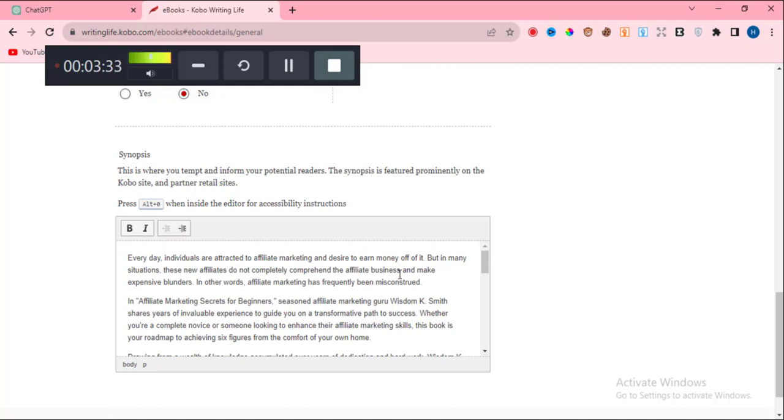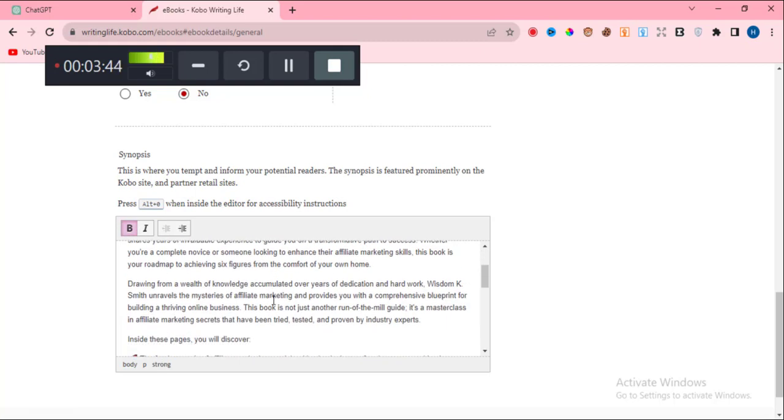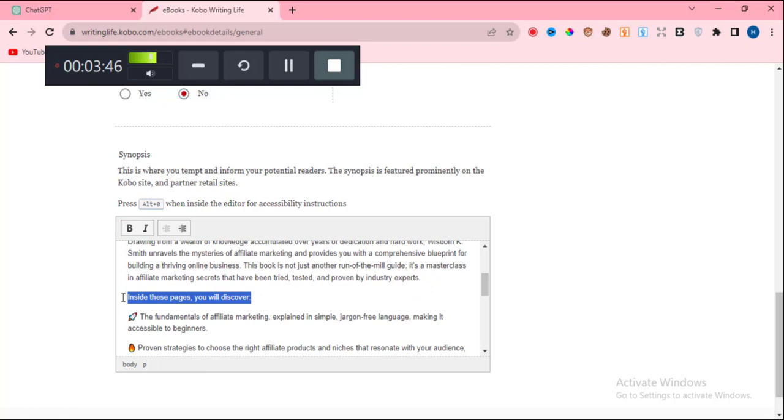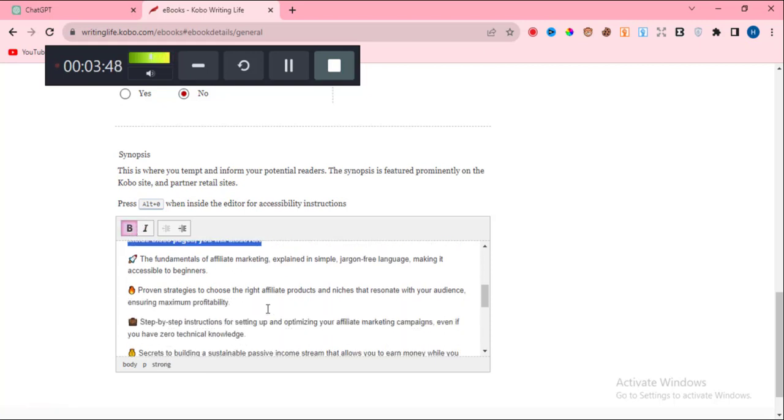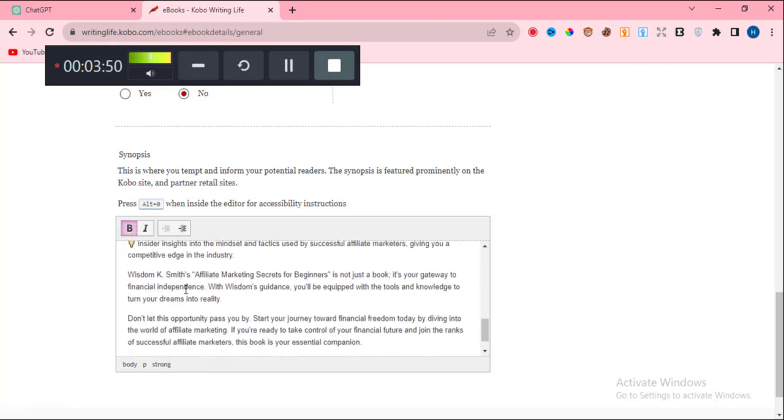Let me try a little trick with this now. Let me make this one bold just to show you. This one, let me make it bold. Okay, let me make this one italic.